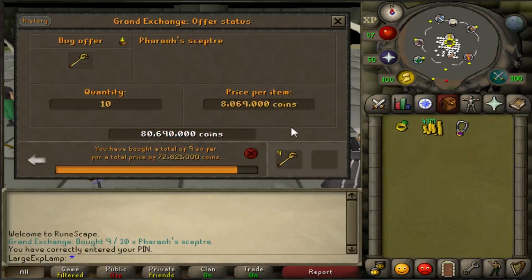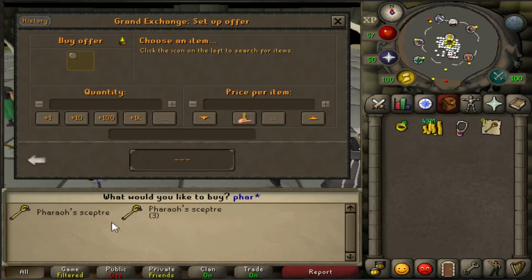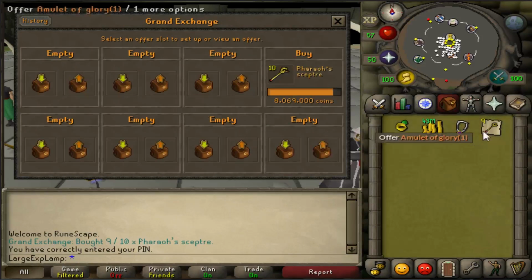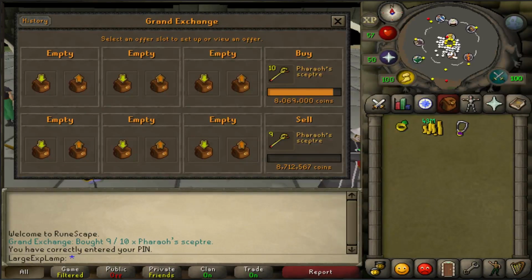Alright, so as you can see here, 9 of the Pharaoh Scepters bought. I don't know what they're buying for now. Earlier, I couldn't get them to buy for 8.7 mil. I'm going to assume that that's not the case anymore. However, okay, well, it still is. So I am still going to try to sell them on for that, because that would be insane. I doubt many will sell for that, but we'll try it.